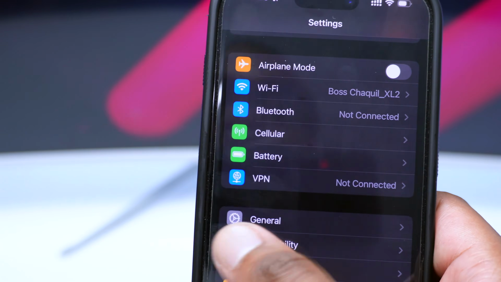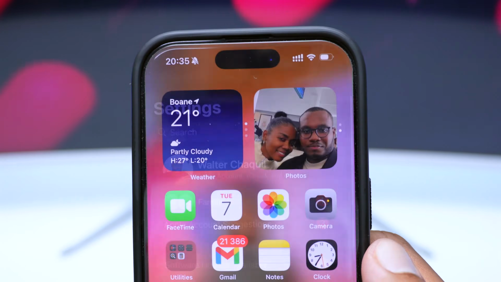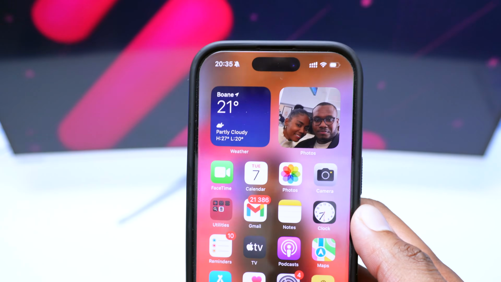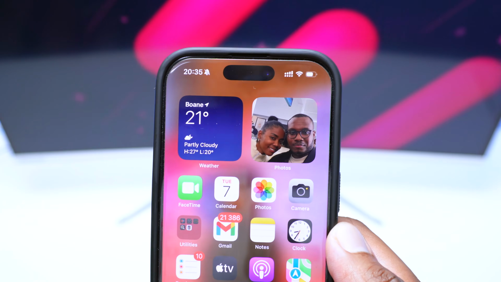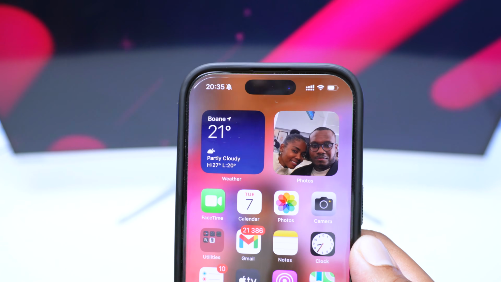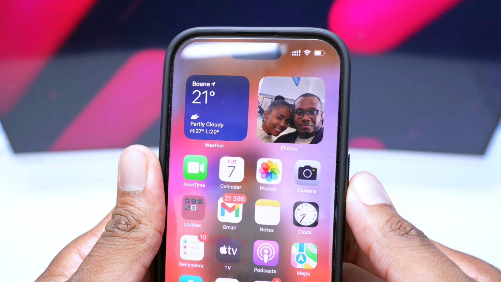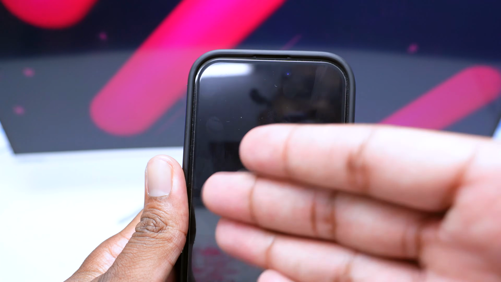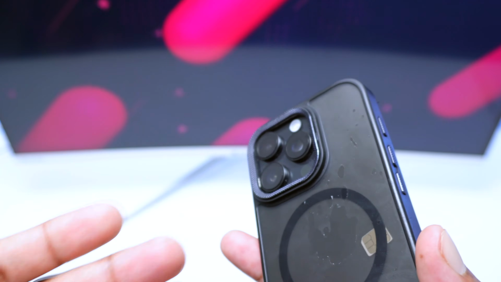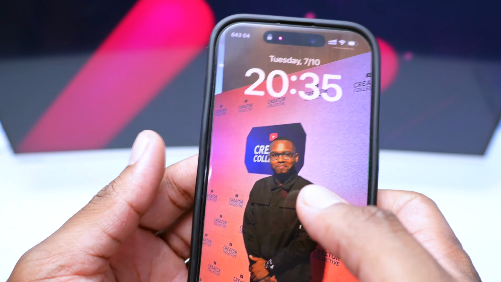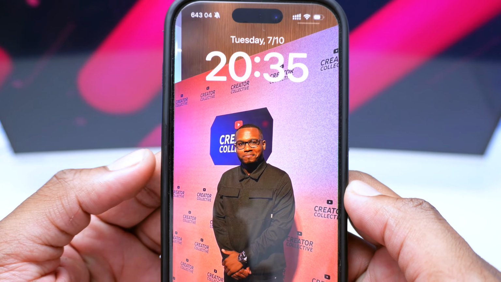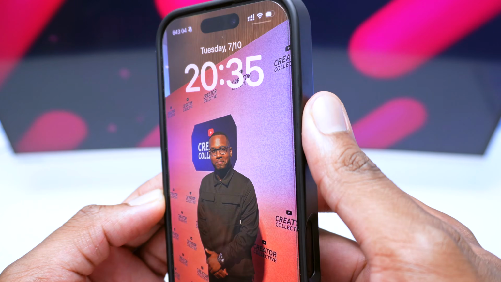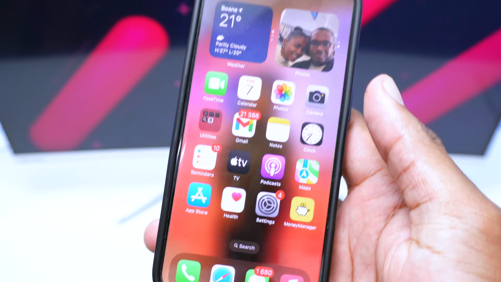Now, if both these settings are turned off, what I would recommend you guys to do is to hop back here into the main screen, and I want you to perform a forced restart on your phone. A forced restart, pretty much if you do have an iPhone 8 Plus or later models, like mine, I've got a 16 Pro in here, what you need to do is simply rapidly tap on volume up and then down, and then press and hold the power button until you see the Apple logo on your phone.